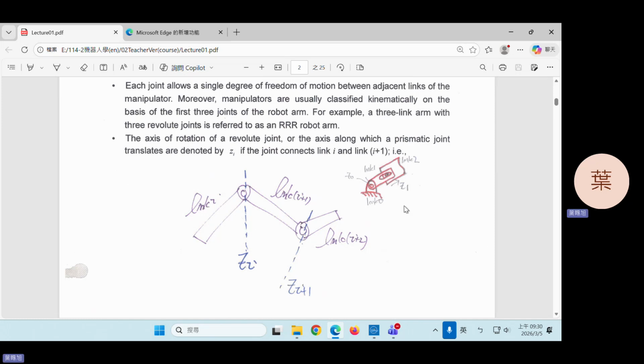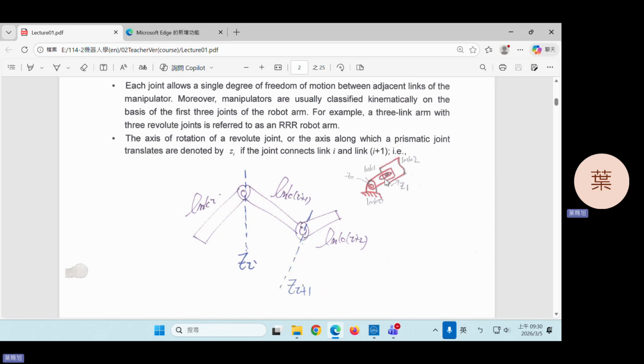So actually for this figure, the direction of joint 1 is inward or outward of the plane, the paper plane. And the direction of this joint is along this direction here.